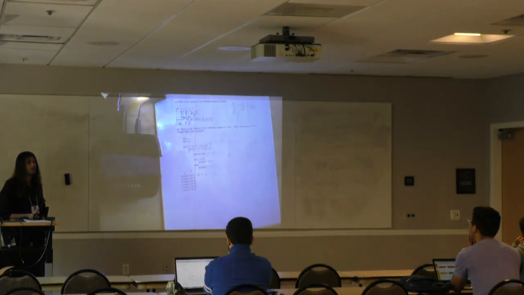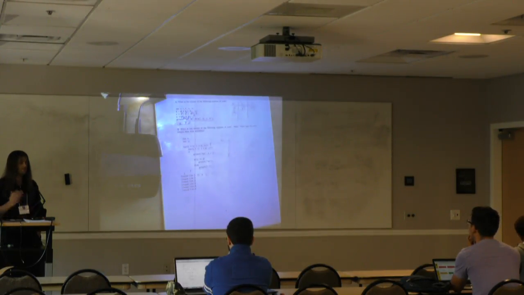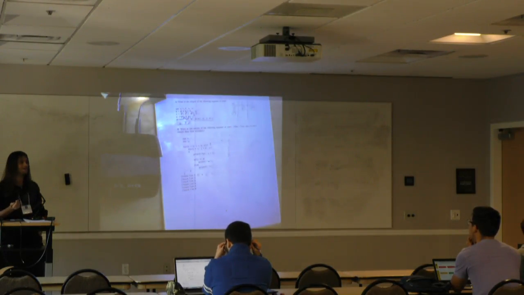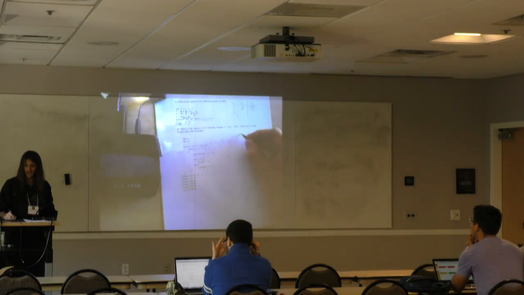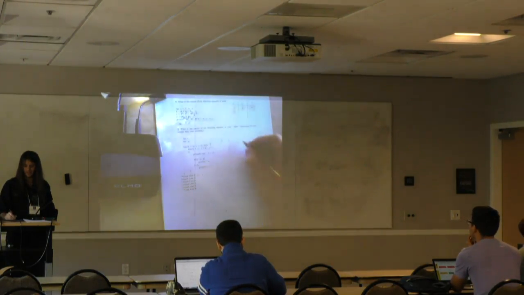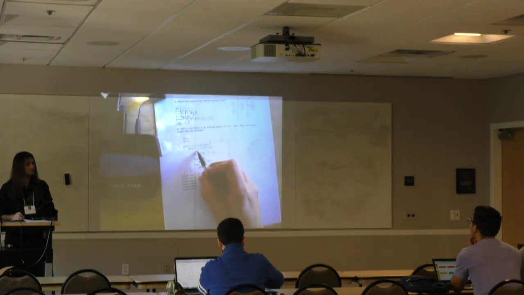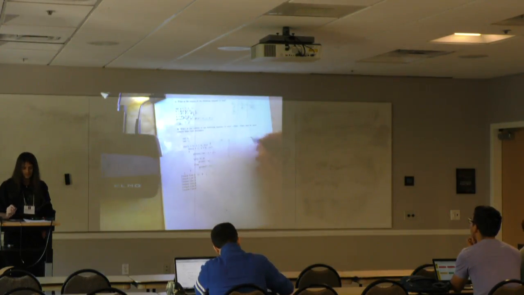Is 4 less than 4? No, 4 is not less than 4. So then we break out of this loop. Now where do we go? Back to the i. So now i is what? 1. i is 1, and we go over here and make a separate table. And then now we're going to go back to j. So where does j start now? Starts at 1, right? So then we start.